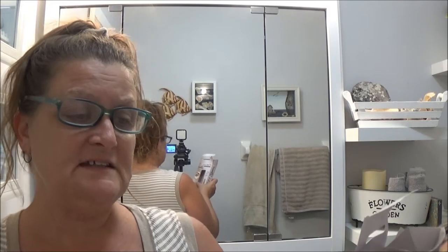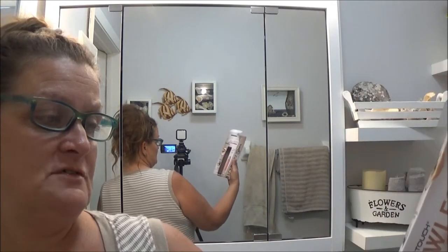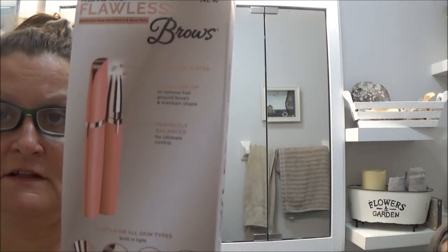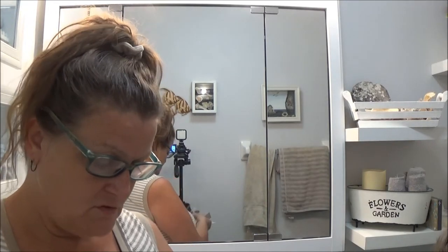It says it's new but I think it's been ours just as long as the other one. I haven't seen anybody doing these on YouTube — well, not saying nobody has, I just didn't notice this one. So you've got to get this thing out of the box. It says it's 18 karat gold plated and gentle on all skin types. It does have a light just like the other one, and it's supposed to be used around your eyebrows. I bought this one at Walmart — it was about $20.